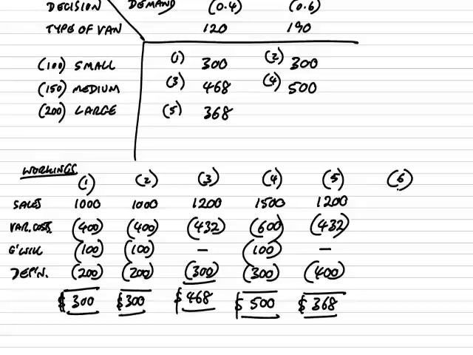Finally, number 6. Where are we? The van holds 200, we sell 190. So we sell all 190 at $10, which is 1,900. The van isn't full, so the variable cost is only $3.60 a unit, which on 190 is 684. We've no lost goodwill. We've got depreciation, large van 400. And so the final profit figure is 816.